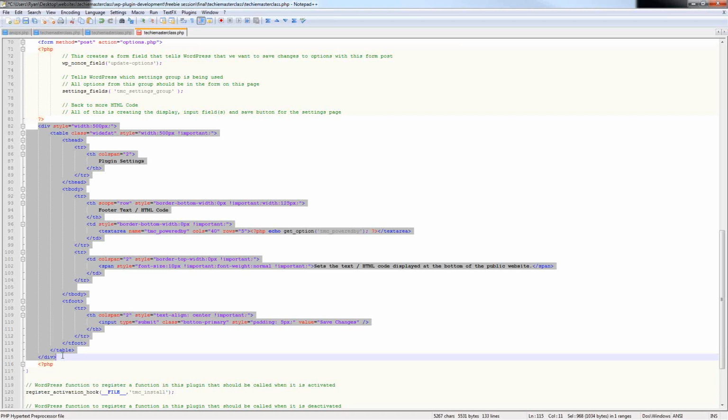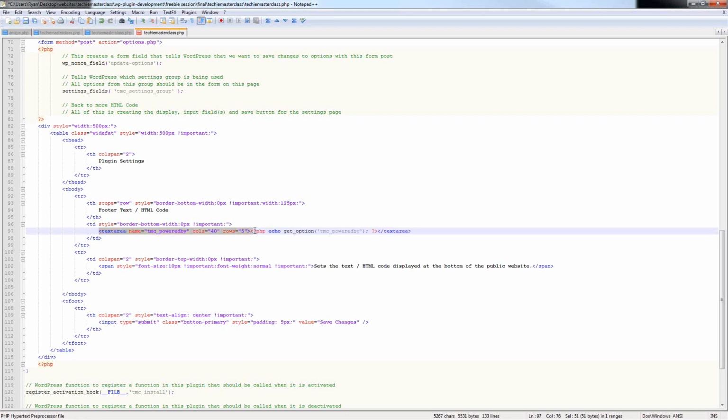This is just giving the user a way to edit the information that is saved in the database. And this is being done through this text area, which is actually a field for my HTML form. You can see right here, I am outputting the value of my saved WordPress option into this text area box. So this allows people to not only save a new value for this option, but it even allows them to edit the existing value that is saved in the database for it as well.